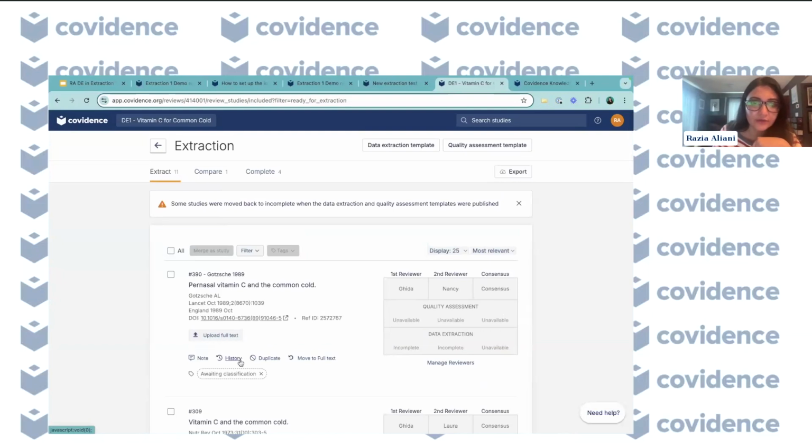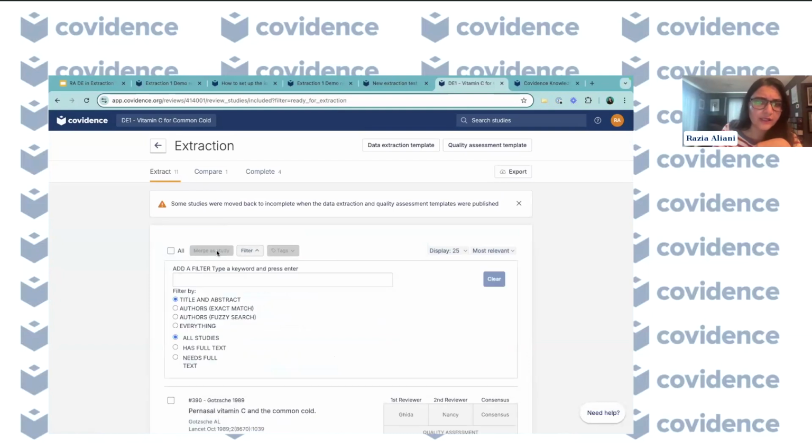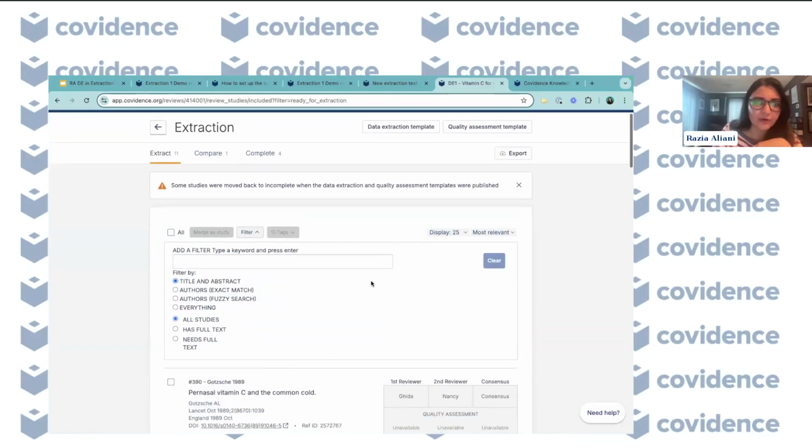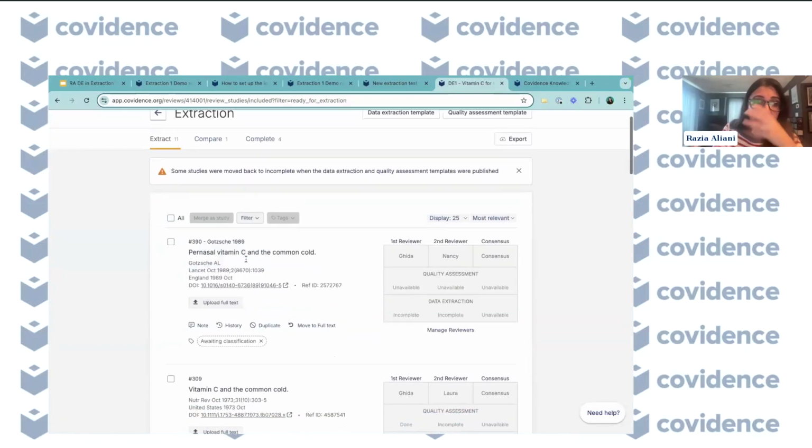The other thing that you can do, just like in any section, is add tags and filter the tags. And something that's important, that comes up more when it comes to interventional reviews, is that sometimes you find that several papers are reporting the same study. So you need to merge these so that they become one report.